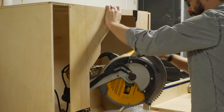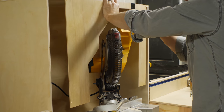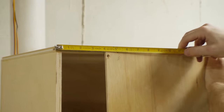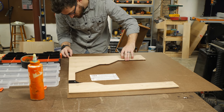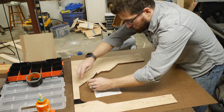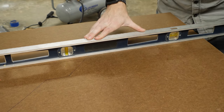I held it on the top of the box and made sure that the saw could move around in all the ways that it needed to move except the compound miter cuts. I'll get to that in a minute. I measured the distance from the corner of the box and then measured that over on my new piece of material. Once I had the template placed, I traced out the opening to match the old opening and then cut it out with a jigsaw.